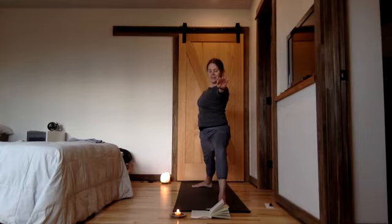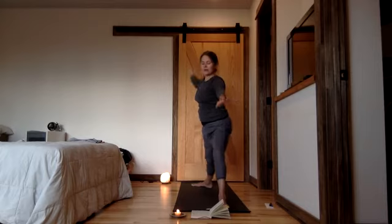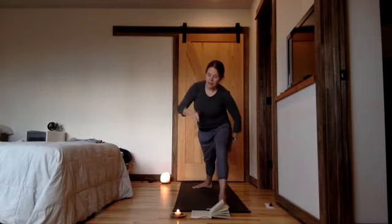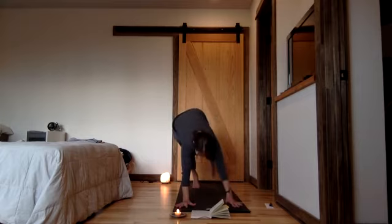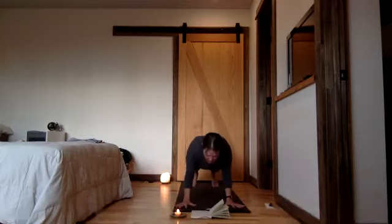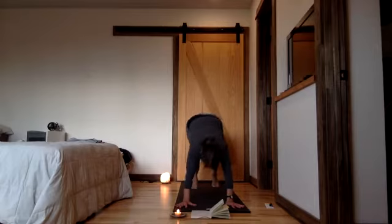Remember to keep your knees centered. You should see your big toe. Look down. One more exhale. Go back to downward dog or the up dog too. So this flow back, because it's a sun salutation. Work with yourself. Do what your body will appreciate today.